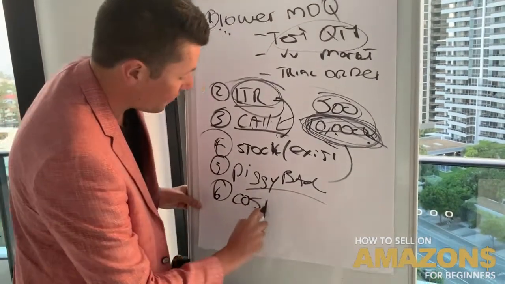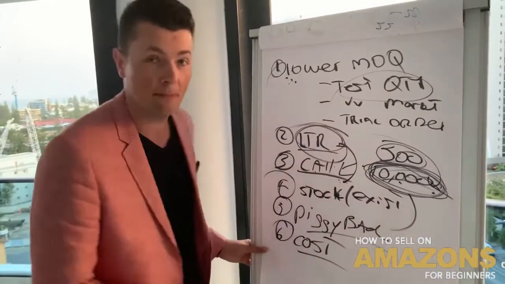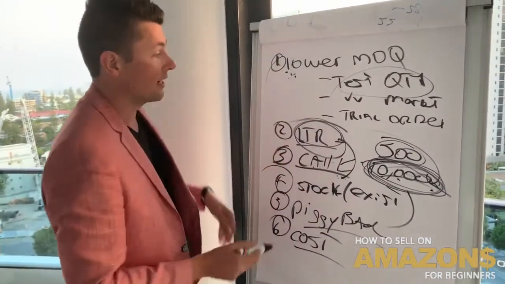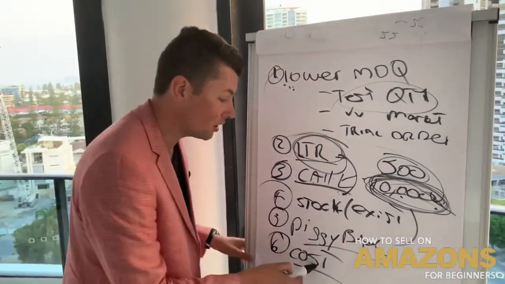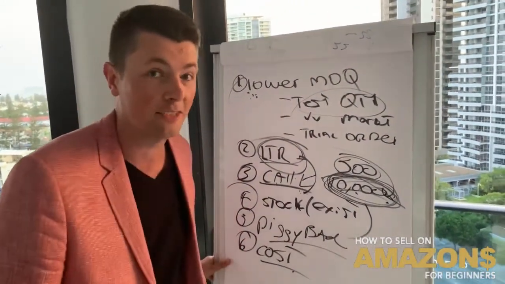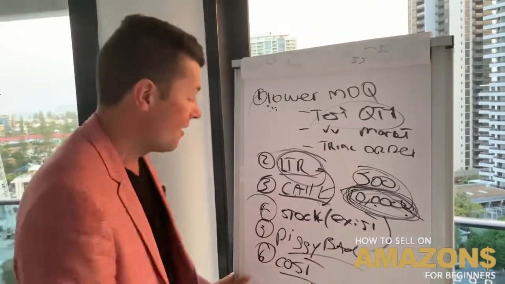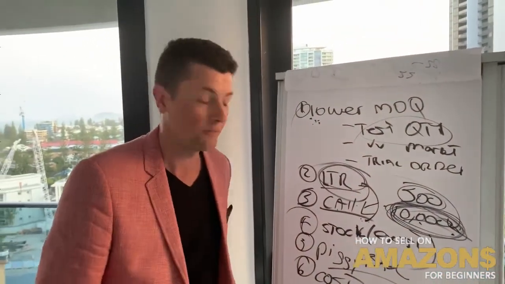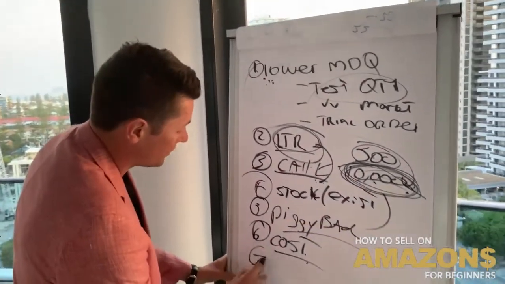And then the last one, and the most important, because most people think cost, how do I get it cheaper? Well, guys, it's not just about cheaper. It's about quantity, it's about relationship, giving them a call, getting existing stock, piggybacking. It's not just about how do I get a cheaper price. That's what everyone else is saying, all the inexperienced Amazon sellers, they're saying, how do I get it cheaper? So I usually leave that for last. Actually, the last one is actually shipping.